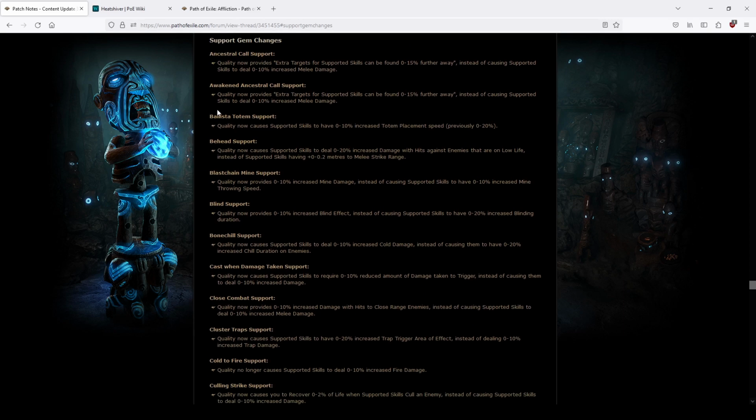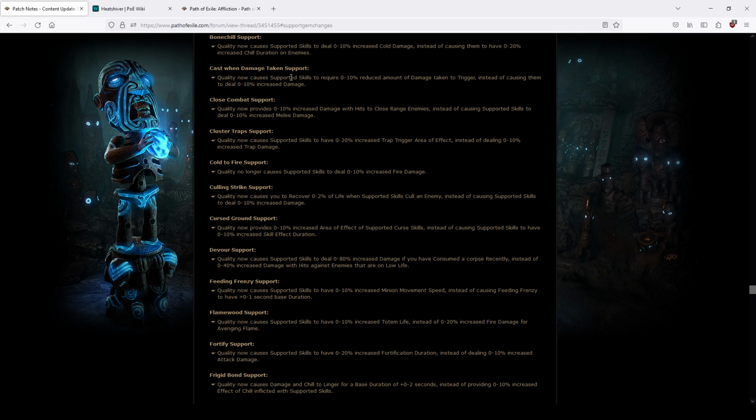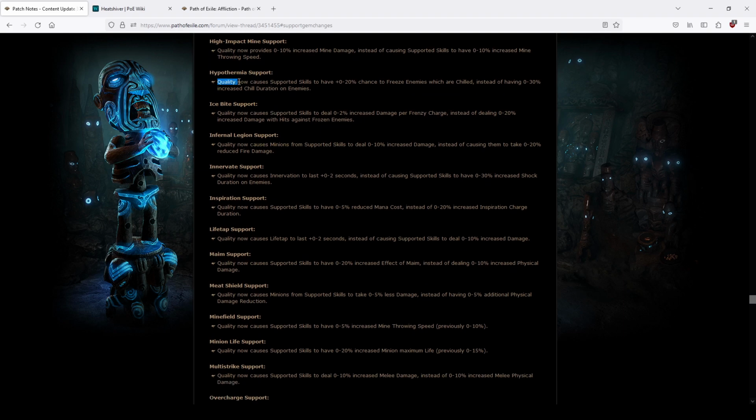Now the support gem changes. Bone Chill got changed to give damage instead of chill duration. I still don't really care because I drop Bone Chill anyway in my endgame setup. Constant damage taken is a nice change. Reduce the amount of damage to trigger our summon golem. Summon lightning golem. What else? Hypothermia got changed, which is, I think, a better change? It gives us more chance to freeze now instead of having increased chill duration, so normal enemies and maybe bestiary beasts and essences will get frozen more often, and that means we'll do a bit more damage to them.